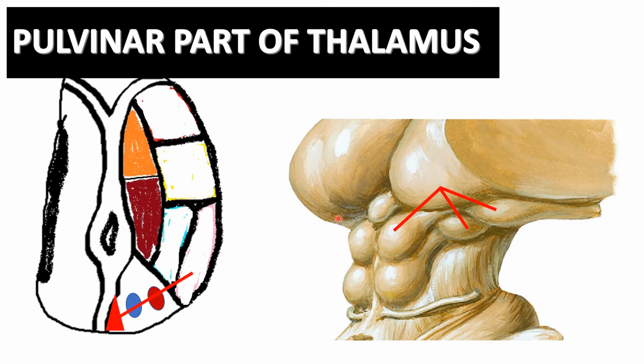So simply remember, the pulvinar end of the thalamus receives inputs from the ventral posterior nucleus, that is lateral and medial both, then the superior colliculus, and then from the medial geniculate body and from the lateral geniculate body. That is the input of the pulvinar part of the thalamus.